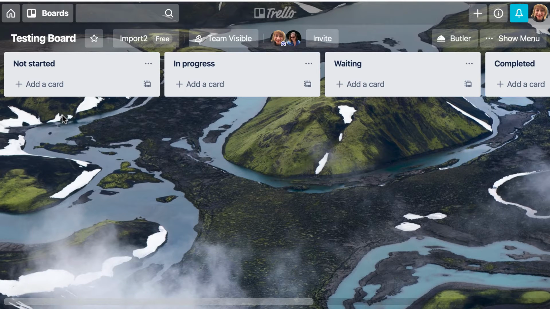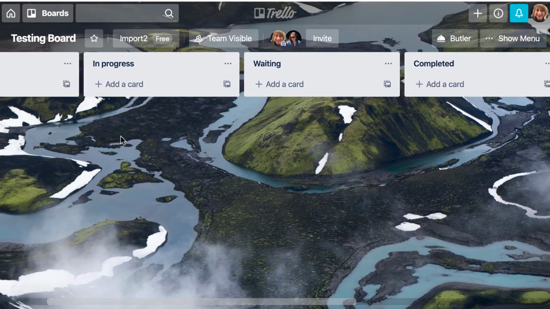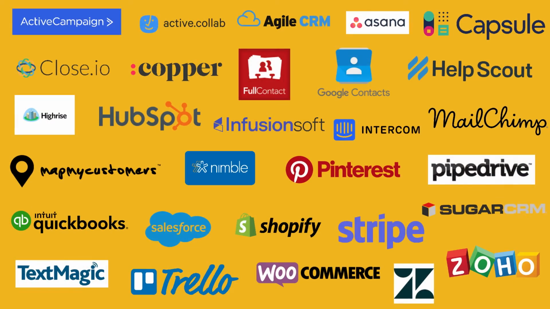From time to time, you may need to create your Trello cards with information from another app you use every day. And most likely, you need to do that manually. Import to Wizard offers a solution to create your cards directly from multiple popular cloud apps. In this video, I will use Hubspot Tasks as an example.